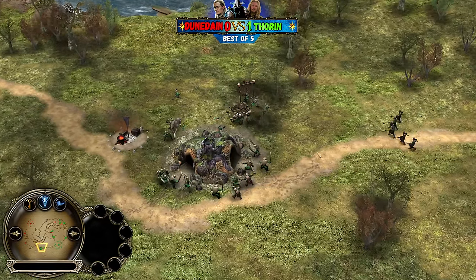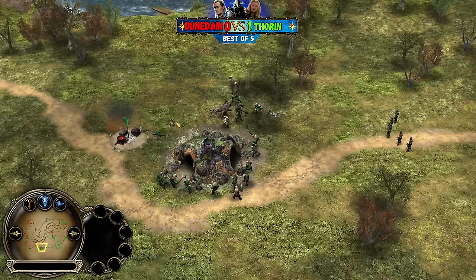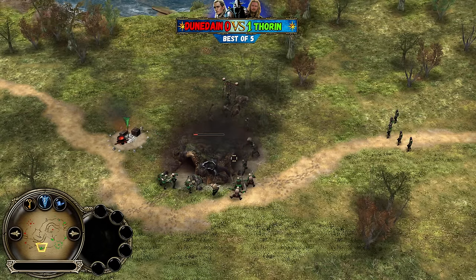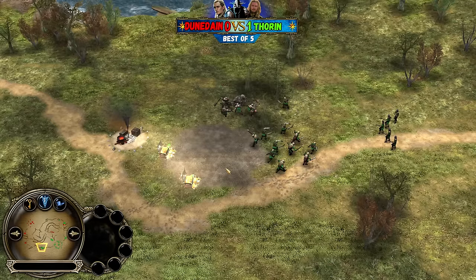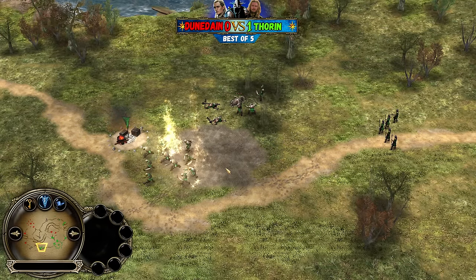So the double orc pit technology, as we have seen in the first game, is working wonders for Mordor, giving you the crazy early game presence and the ability to creep a lot and kind of get a huge advantage, you know?